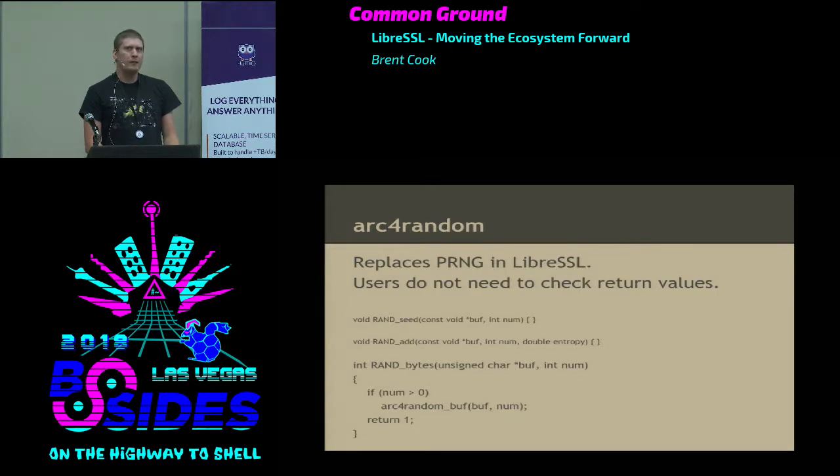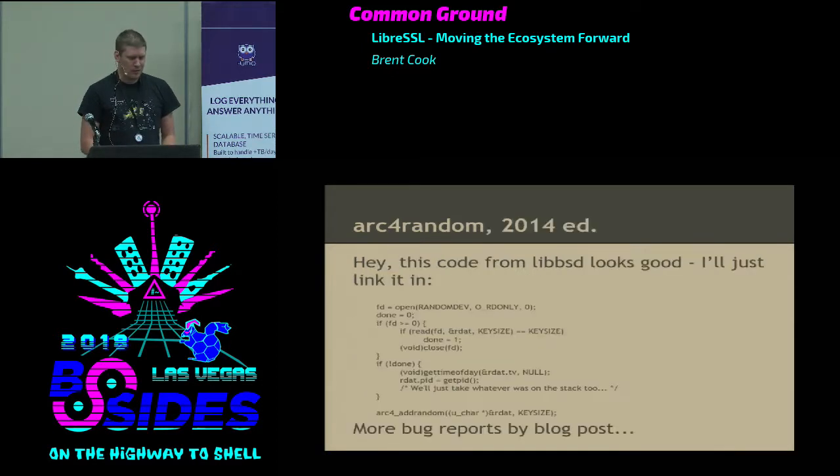Now you might ask, well, what if it does fail? Well, arc4random is defined as not being able to fail. So if it can't generate random numbers, it actually will crash your program. There's no other alternative to it. So we'll talk a little bit about the primitives that go with that. In 2014, when I was doing my original port, my first thought was, well, shoot, I need an arc4random that works on a lot of different operating systems. Where am I going to get one? Well, there's a program called LibBSD.